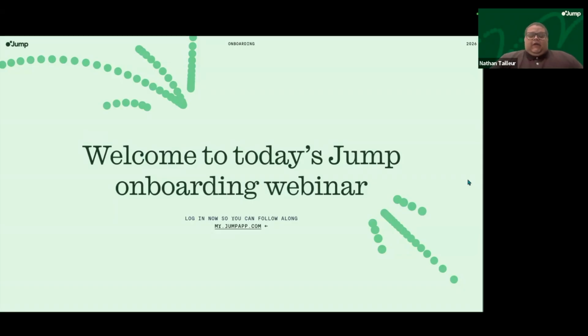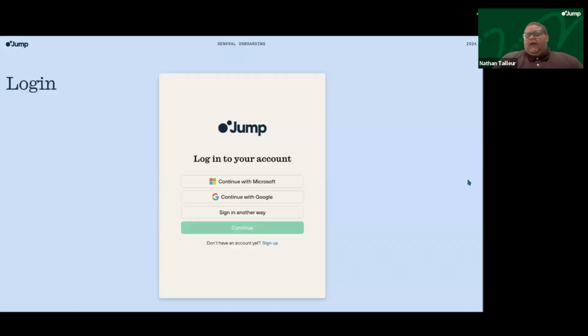Okay. Now, if you're not too sure on how logging into Jump works, let me explain how that goes. We don't ask you to set a Jump username or password. That's not a thing here at Jump. We actually just have you log in through Microsoft or Google. So you can use one of those respective buttons. It all depends on what type of email you use. So hopefully you know the answer to that. Click on login with Microsoft, click on login with Google.